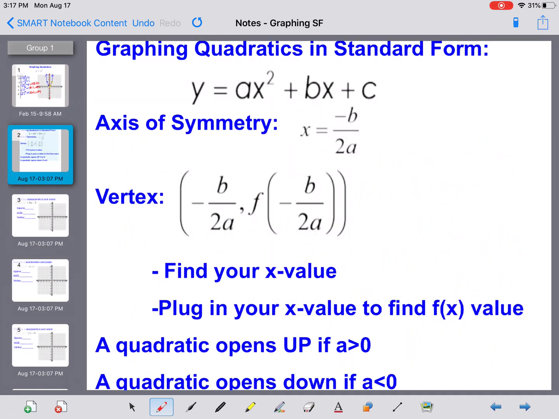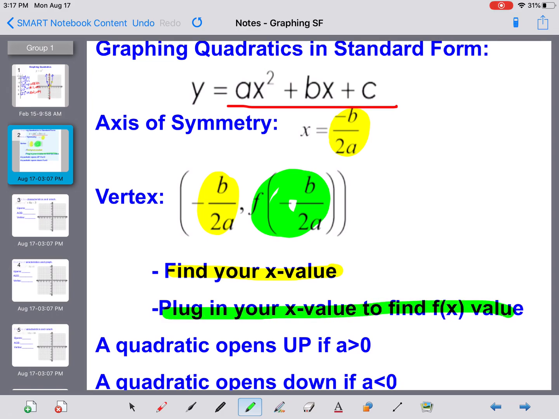So looking at standard form, so standard form is in the format of ax squared plus bx plus c. And the way we want to find our axis of symmetry and the vertex, because if you notice, these two things are the same, so you're finding the same thing. You don't have to do it multiple times. But you need to plug in -b over 2a. You need to find -b over 2a, and that's your x value of your vertex and the axis of symmetry. And then if we want to find the y value, all we have to do is plug our x value back into the function and see what we get.